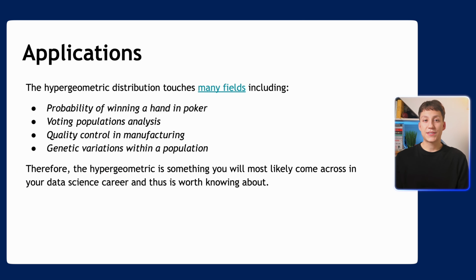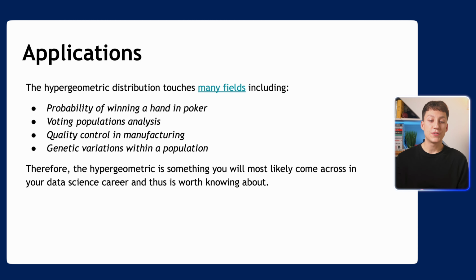Now, it's very useful going through those examples, but where is the hypergeometric distribution really used? It touches a lot of fields. We've even used it in my role a few times in my job. It's used everywhere, and it can be applied in so many sectors. Obviously, going back to our card example, it can be used in calculating the probability of winning a hand in poker. In general, it can be used in gambling and most casino games. As you showed there, you can use cards, dice, things like that.